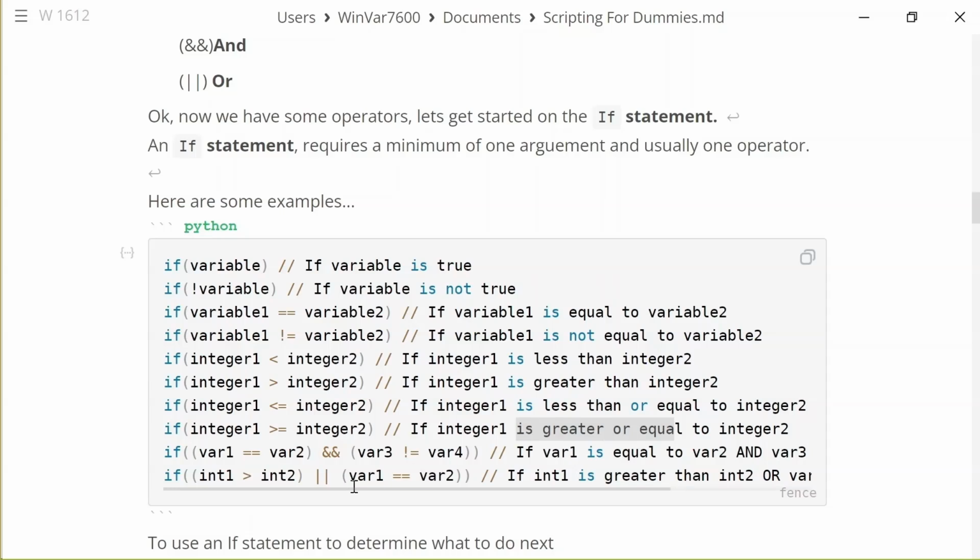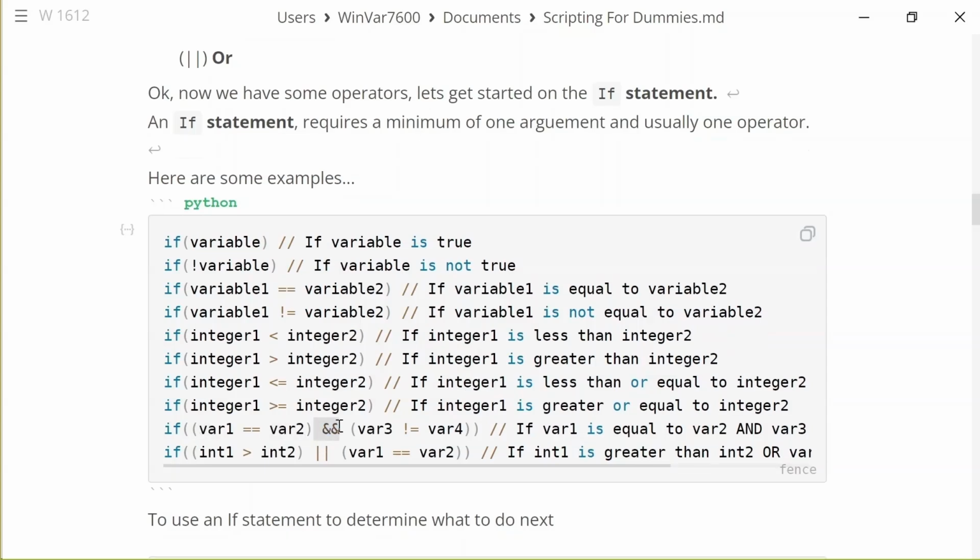And here, this can be broken into two parts. Like we saw earlier, the equal to operator tests if two variables are equal.